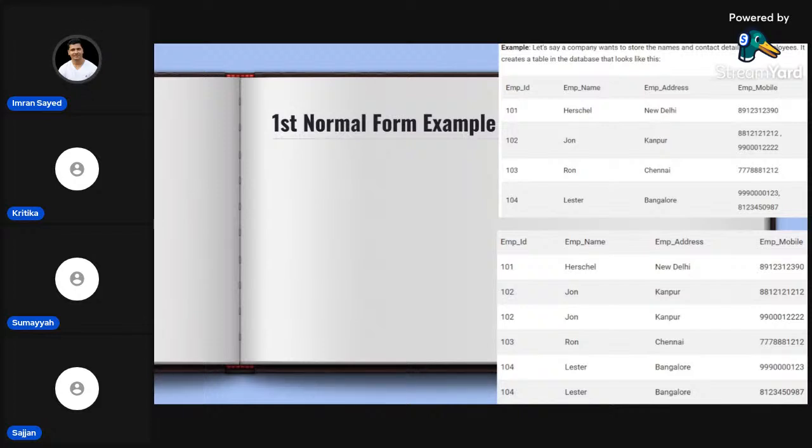A table has to meet all of the requirements to be in first normal form. Even if it does not meet even one requirement, like in this case, non-atomic, that's when it does not meet. It may not meet one, it may not meet two of the conditions, it may not meet all three of them. Even if a single one is not met, it's not in first normal form. So just explain one of them. This example is fine.